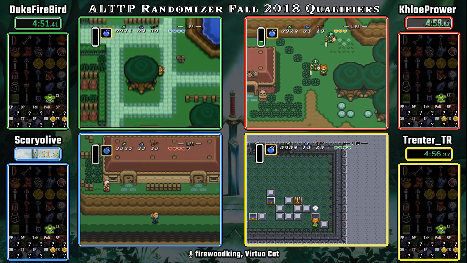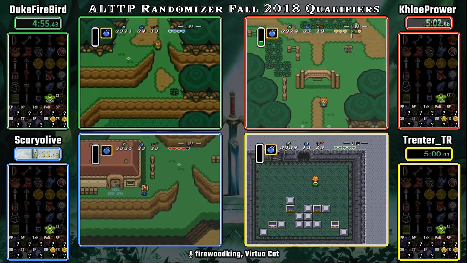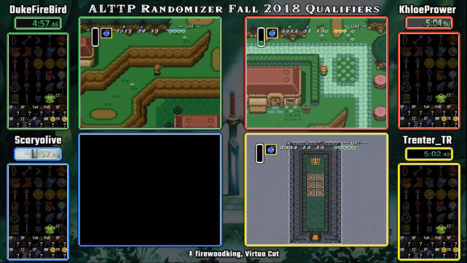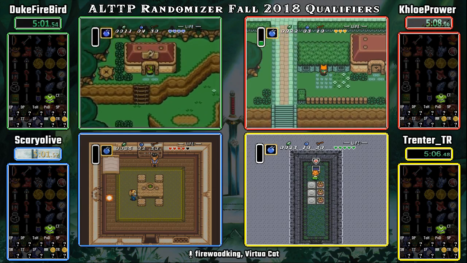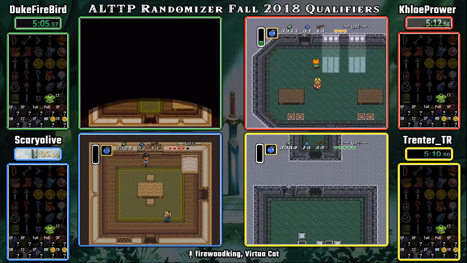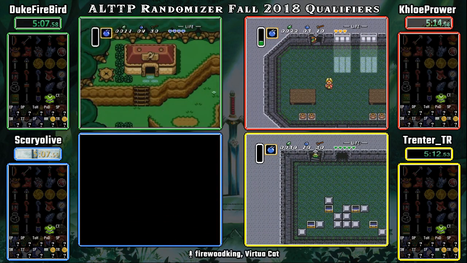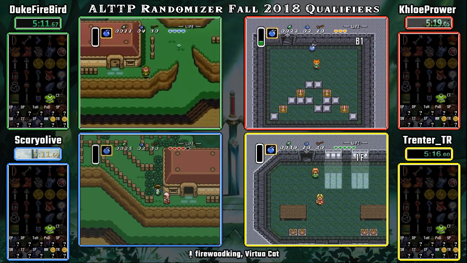So with V30, we did see a lot of new sprites come up. I don't think necessarily any of these are the newer sprites. We got Scary Olive playing Zero Suit Samus. We got Qualifier playing Fox Link. Trenter is playing as one of the maidens, and Duke Firebird is playing as, that's most likely regular Link. It could be hat color Link or tunic color Link.